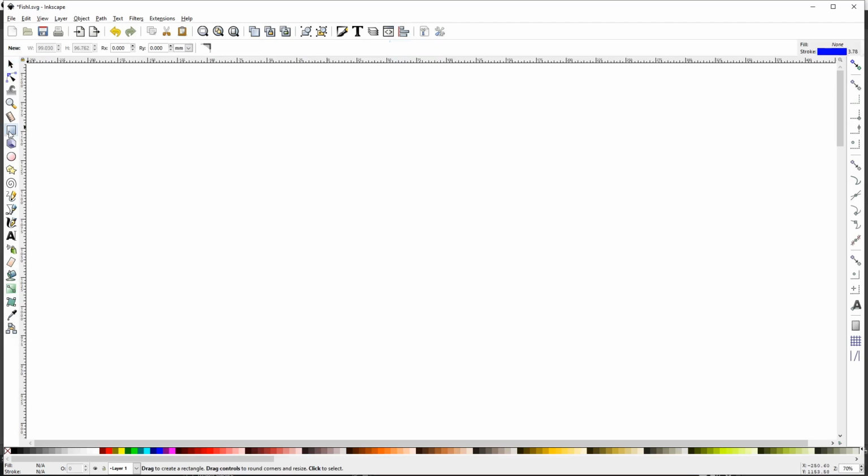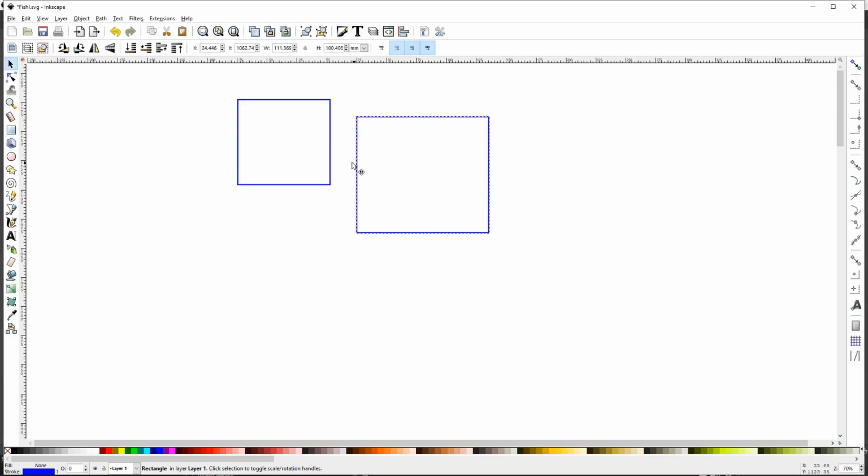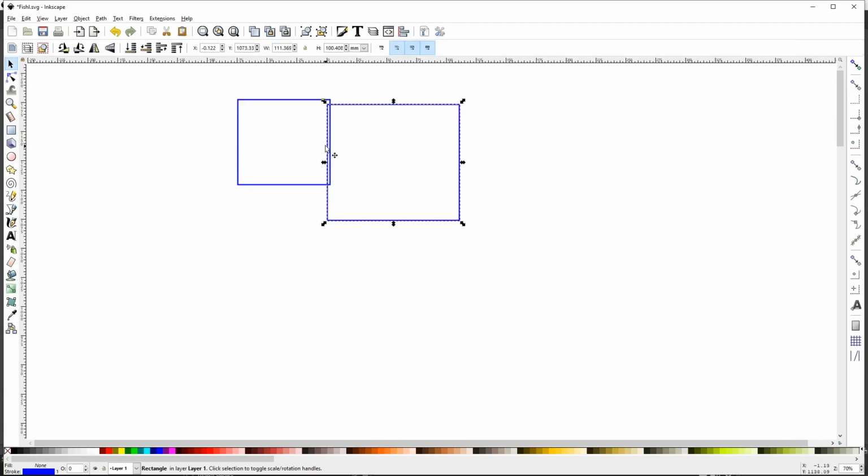So I'm just going to create two boxes. I'll show you what normally happens when you move things around. When they're created, I press the S key to go into select mode. Now if I just grab it, because it hasn't got a fill, I have to grab it quite close to the line. I can move it very precisely close to get them slightly off.